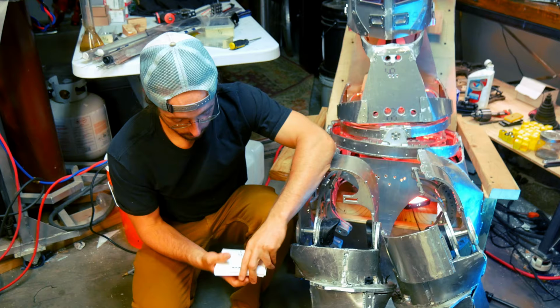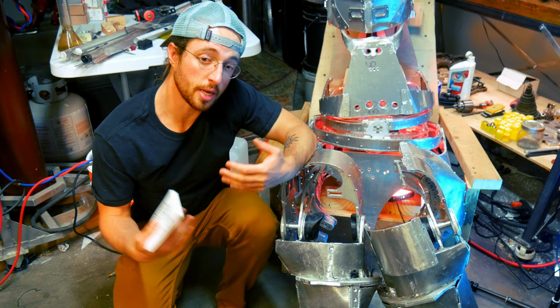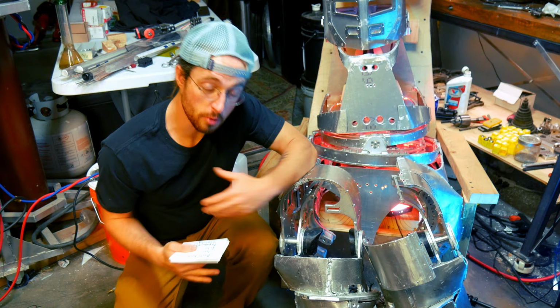Oh, one part that I forgot to mention is another manufacturing technique that's been used in this, 3D printing. All of these supports in here that are designed to touch my bones and give me a little bit of padding, although not much because they're pretty rigid, from the metal and allow me to move the suit were done on a 3D printer, an FDM 3D printer for the most part.